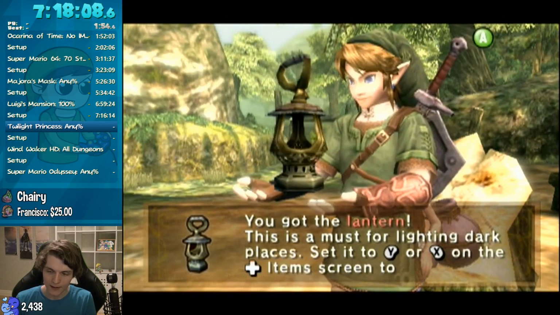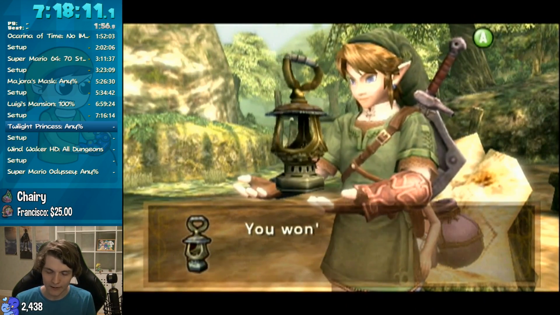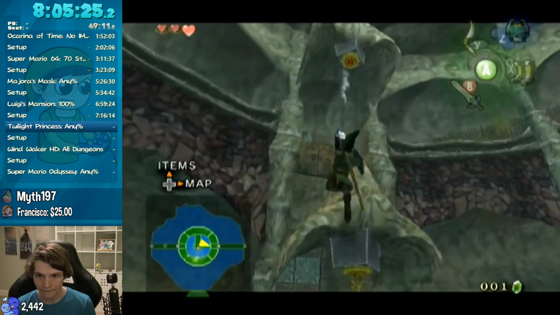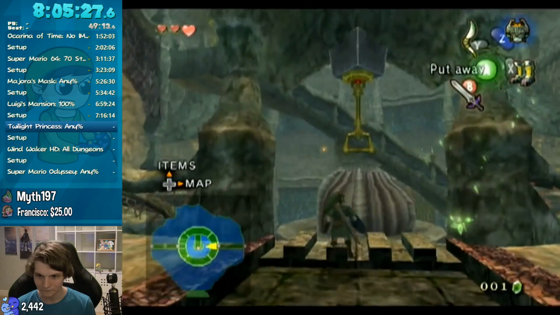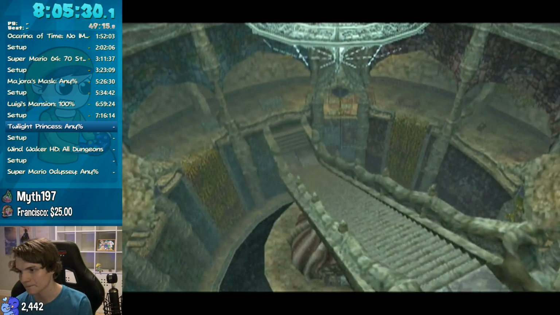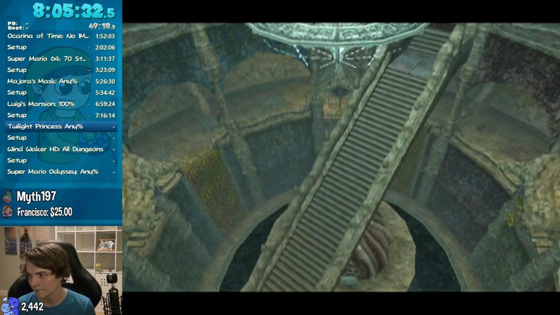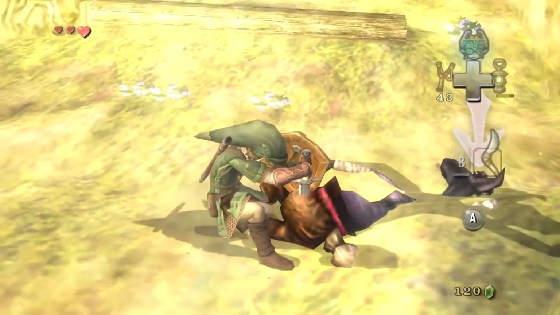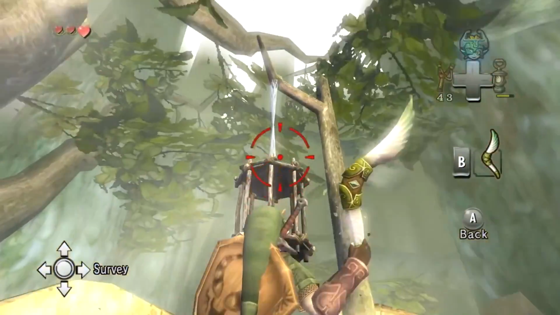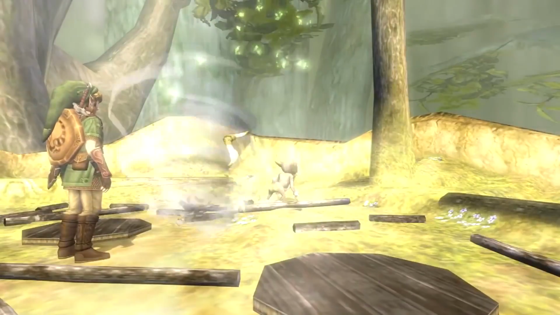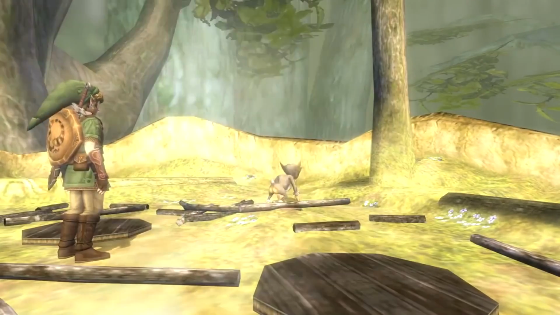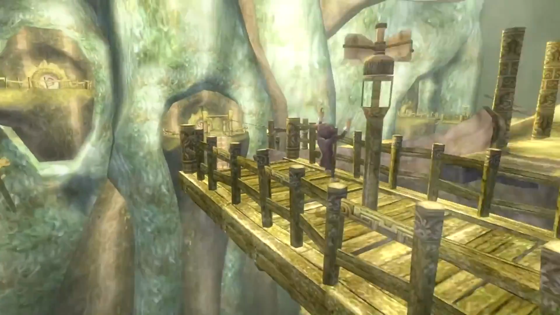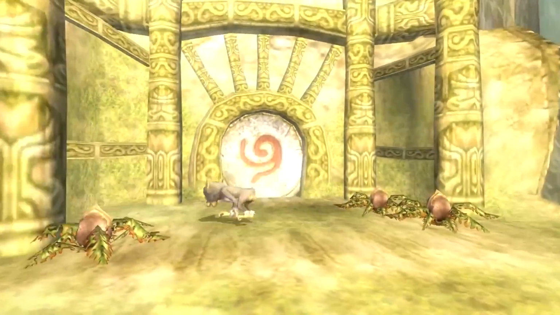The other main thing too is the long jump attack glitch. The long jump attack glitch is one of those glitches that is used all the way throughout the GameCube speedrun and the HD speedrun, and it works in both versions. Simply put, it's abusing the mechanic known as a long jump attack. If you target an enemy that's far away from you and you press the A button, you will do a jump attack, but you will do it much further than if you were just holding target and pressing jump. This is so that you can reach enemies that are slightly further away from you. But we can abuse this because you can get almost a double amount of speed if you target an enemy that's further away from you.